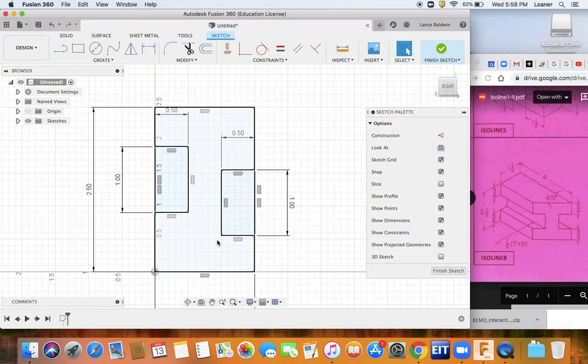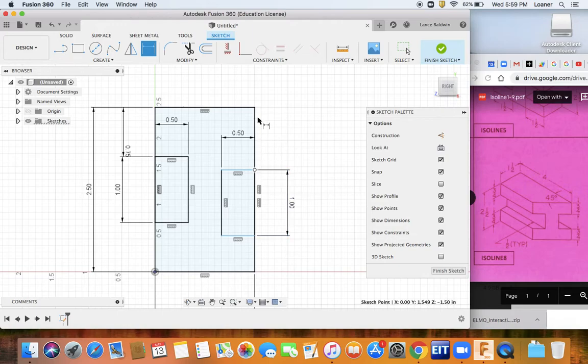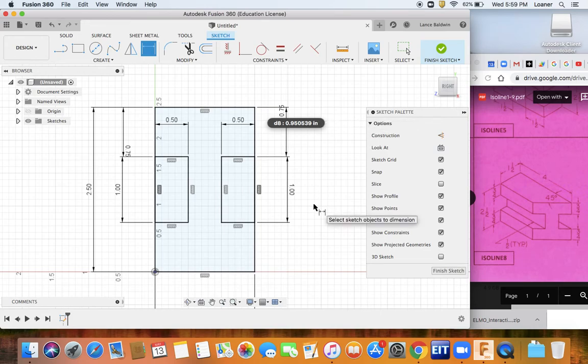Well, yeah, it doesn't because I'm not done. And I'm going to put in some dimensions. This is 3/4. That says 3/4. Okay. From here to here, 3/4. So dimension, there, there, and 0.75, enter. And then here, and here, and 0.75, enter. Okay, now I have my I-beam, and I'm ready to extrude this out from there.